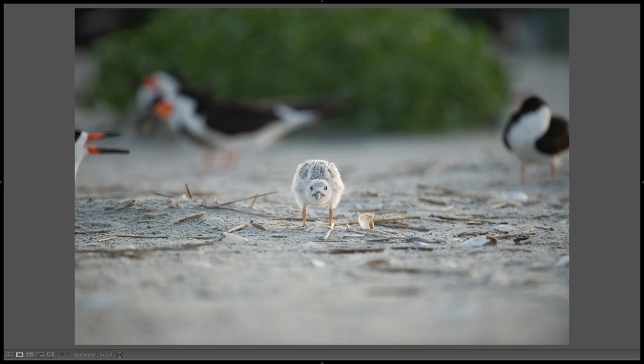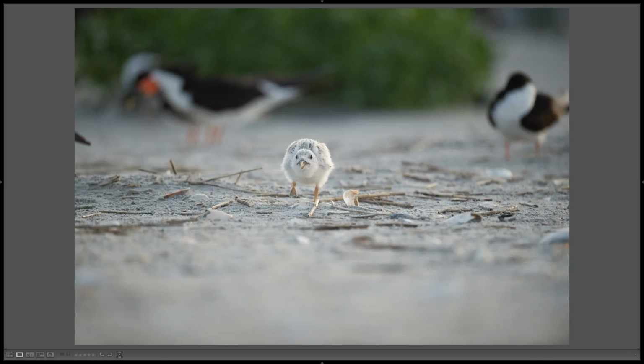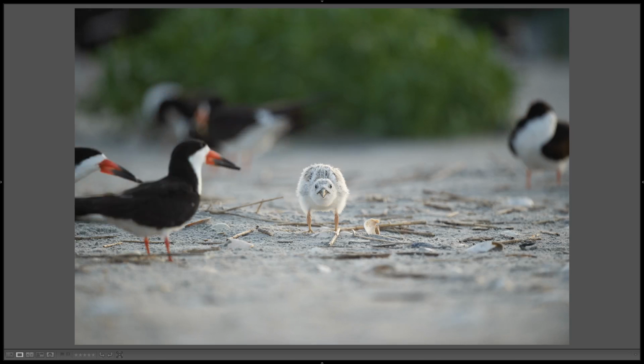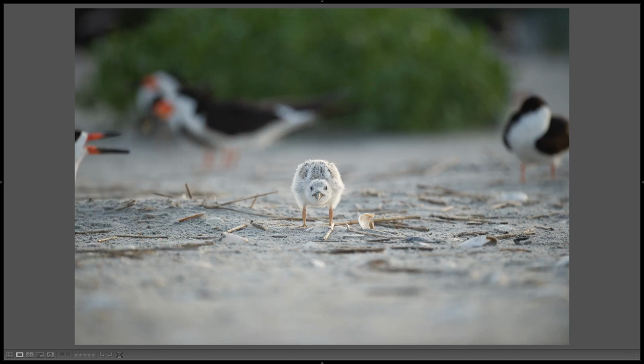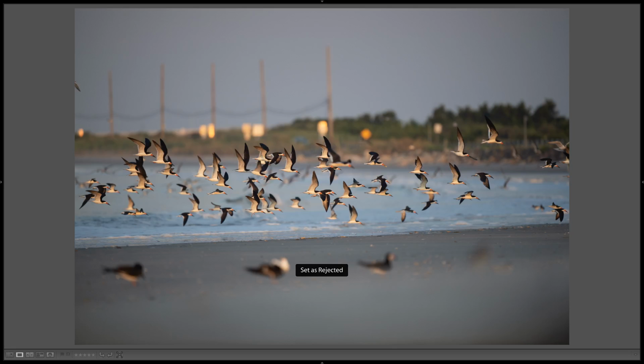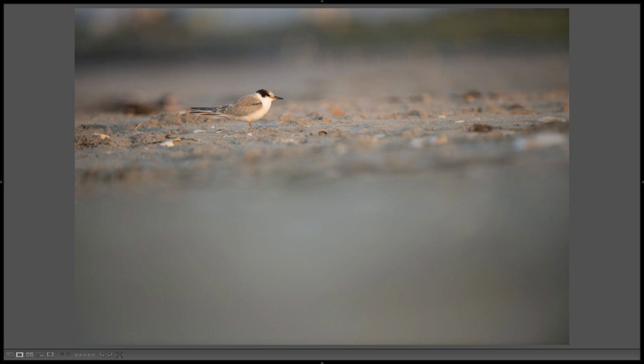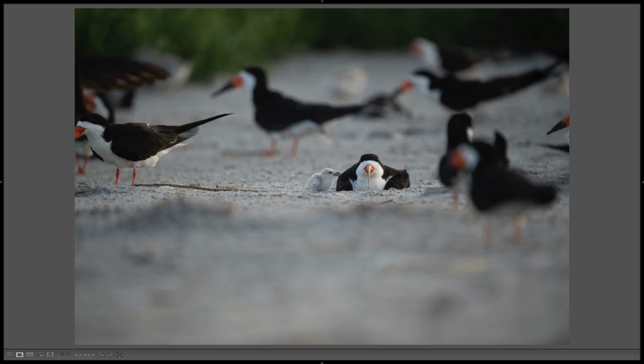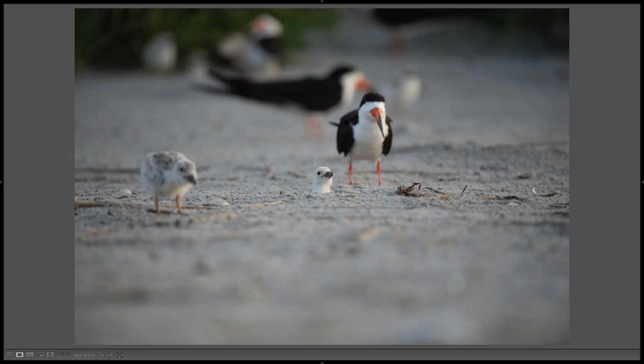So this is where I was trying the head-on thing, but you can see the head is slightly off there. It's much better there. Then it came up there, but this is a little bit cleaner with the other bird, so I'm going to delete that one and keep the other one. Cool flock shot. That's nice. I like it. Nice interaction between the two. I'll get rid of that one. Keep that one. Keep that one.